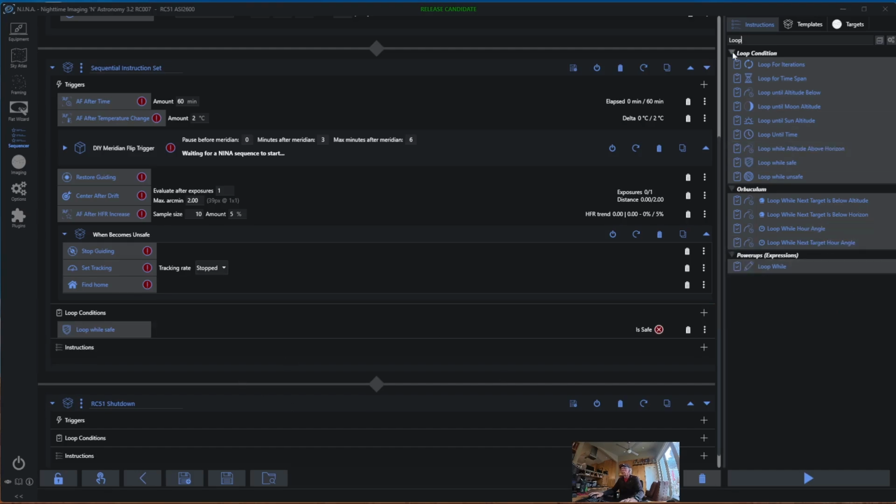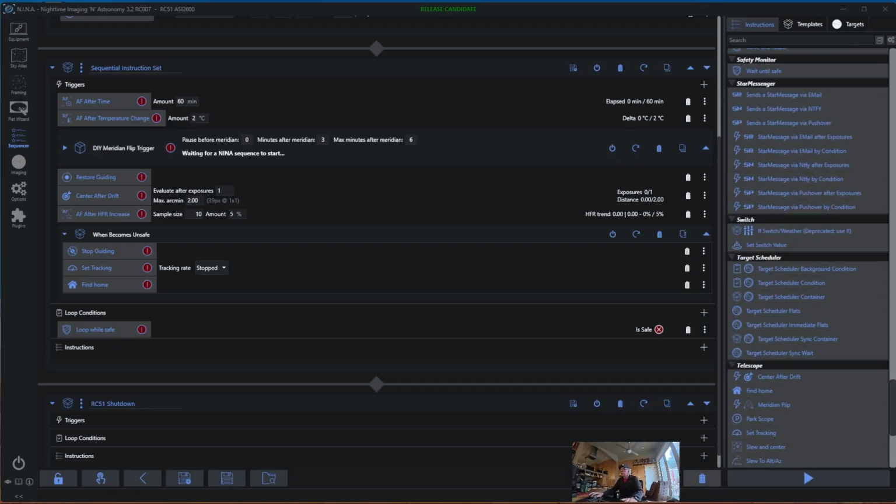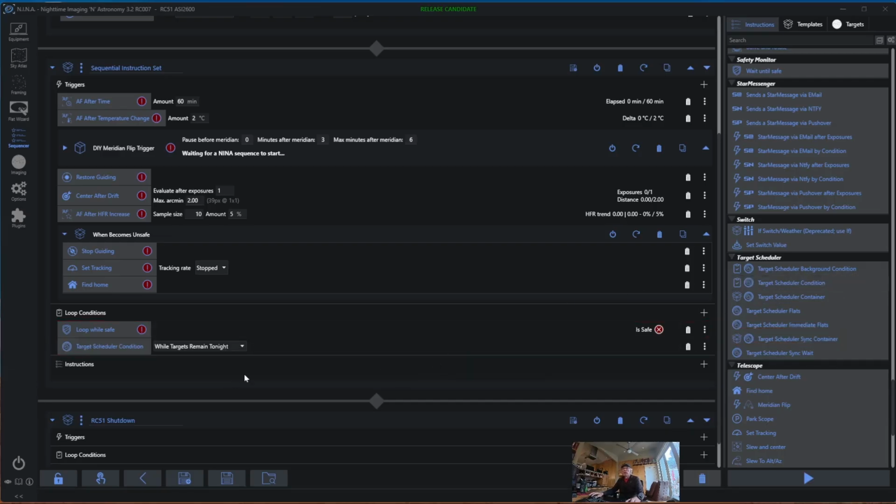And then since we're using target scheduler, we're going to go into the target scheduler area and, what is the command? We're going to want target scheduler condition, and while targets remain tonight.